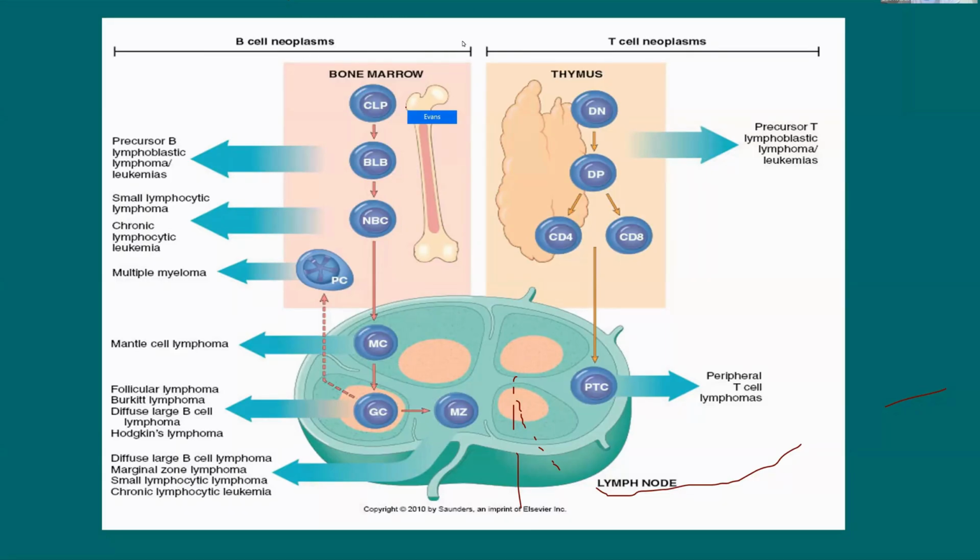The other thing that I wanted to mention is lymphomas in general. It's basically either a B cell lymphoma or a T cell lymphoma, and those are the most common ones. I know that there are other cell types, but for B cell lymphomas, there is the maturation, the journey of a B cell, which comes from the bone marrow and goes to the germinal centers of a lymph node. T cells start in the thymus and then go to the lymph nodes.